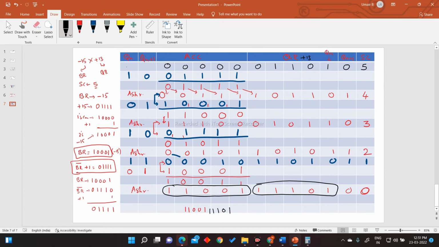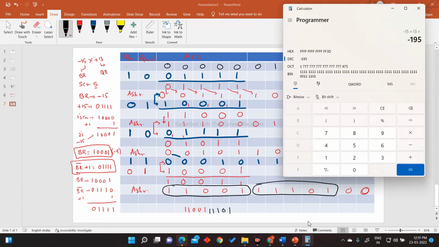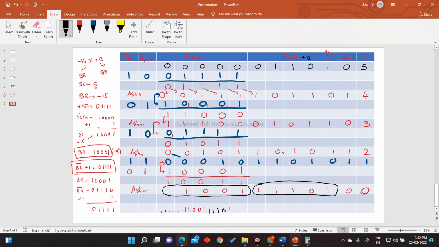So we will verify whether you got this answer or not in the calculator. Just open the calculator and type. You can go to the programmer mode and type here minus 15 multiplied by plus 13, which turns out to be minus 195. And what is the binary value? You can just look here, 10111100, right? And all the rest are 1 1. Since it is in the quad word 64-bit format, not to worry. So we will take the first 1 0 1 1 1 1 0 0 1 1 and this will be the back side 1 1, irrespective of whether it is the 32-bit format or 64-bit format. So this is your final answer, that is minus 195, that we have verified with the calculator.